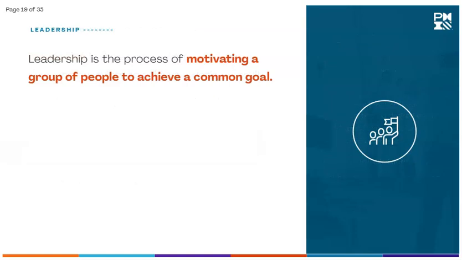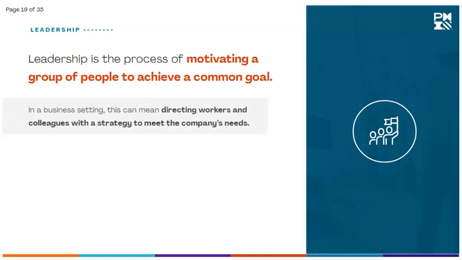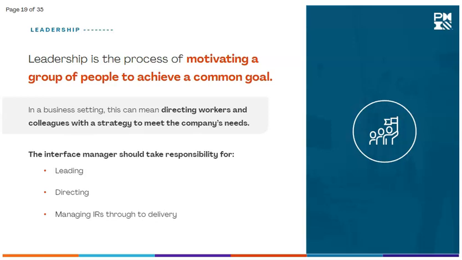Leadership is the process of motivating a group of people to achieve a common goal. In a business setting, this can mean directing workers and colleagues with a strategy to meet the company's needs. This competency requires the interface manager to be a leader and to take responsibility for leading, directing, and managing IRs through to delivery. Click to review key behaviors.